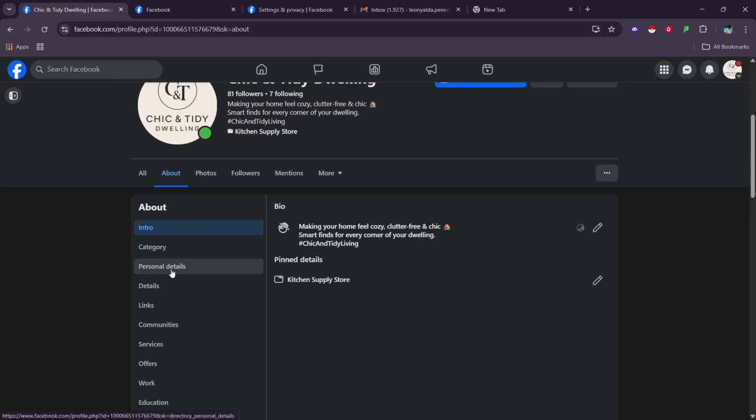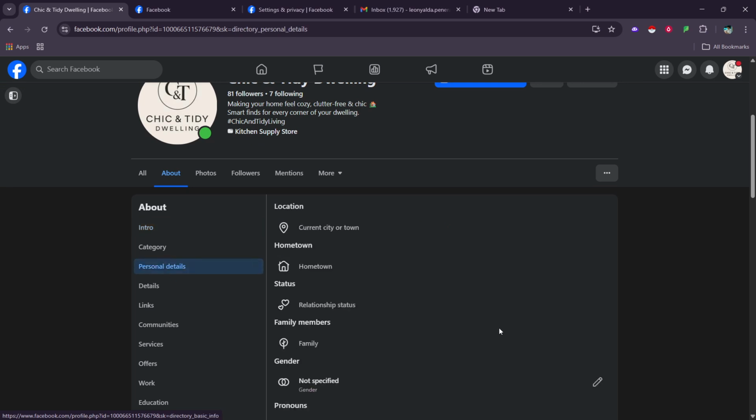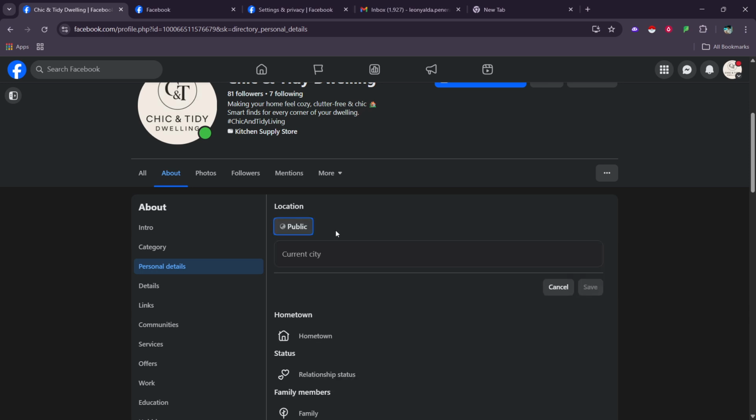If you've never added an address before, you'll see the option to add one. If you're updating what's already there, you'll be able to edit it. Click Add/Edit Address, then type in your full address. Include the street, city, state or region, postal code, and country. Use the official formatting your customers expect to see on receipts or your website.